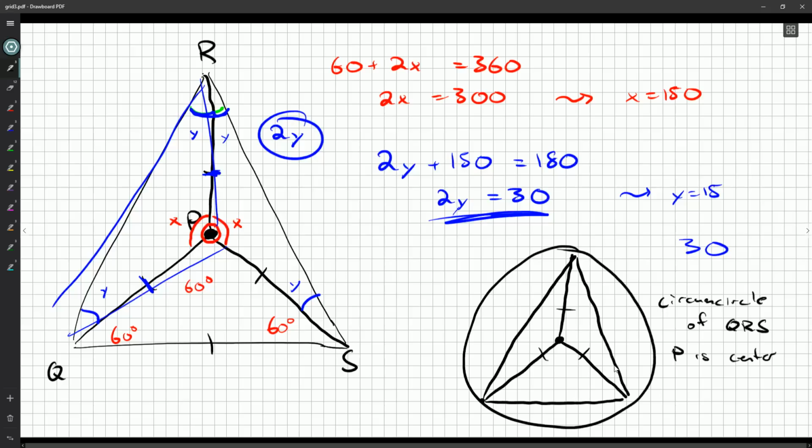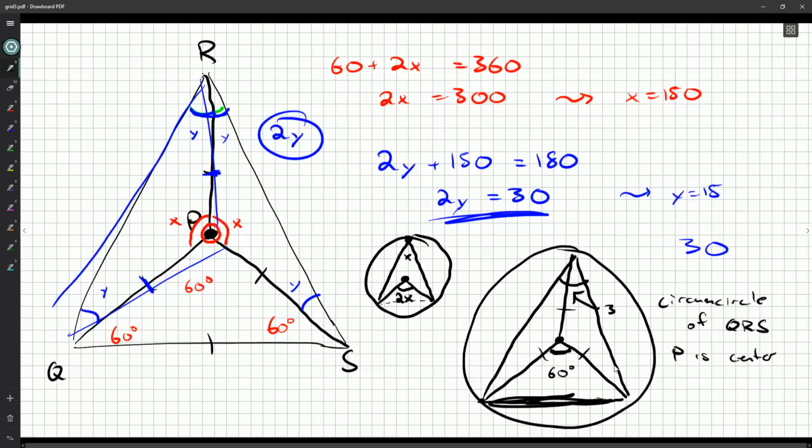And there's a really nice result, sometimes called the Star Trek theorem. If you have a chord subtended by an angle at the center, so the angle coming from the center for the length QS, we know that's 60 degrees, then if that chord is subtended by a point on the circle, if we call the angle at the point on the circle X, then we get 2X at the center. So that tells me that the angle I'm looking for must be half of the 60, 30. So it's an interesting little circle geometry way to see it.